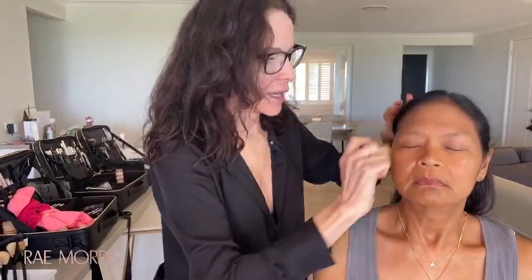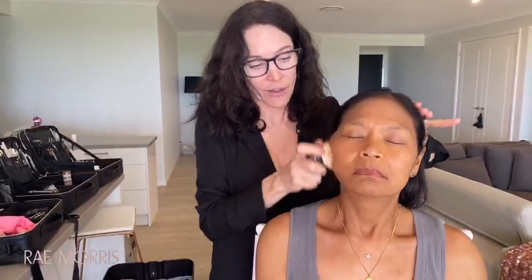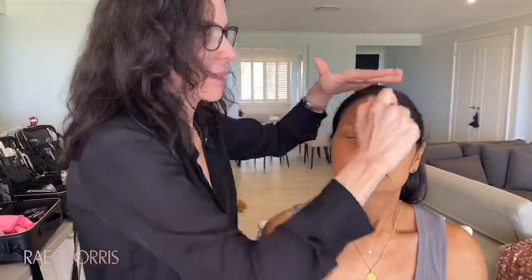With a brush like this you should do your foundation in less than 60 seconds. This polishing technique makes all foundation look airbrushed — so even if you like a lot of coverage, this will get it into the skin. I'm not going to worry about under the eye — we're going straight into eyes.